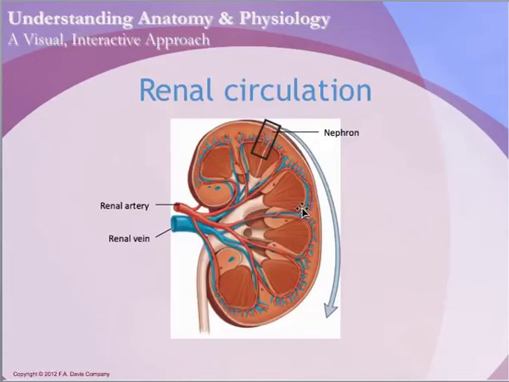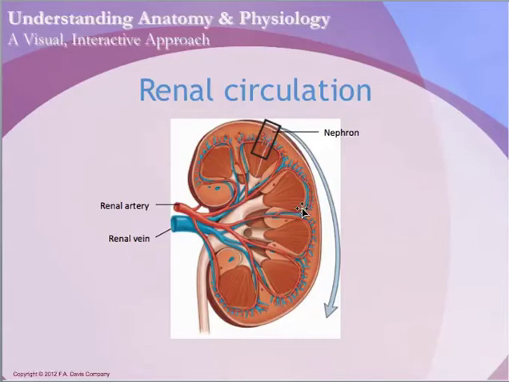Renal circulation. We have the renal artery, which branches directly off of the abdominal aorta. About 20% of blood flow goes right into the kidneys, so it gets quite a bit of cardiac output. As it enters, it continues to divide into smaller arteries, just like going into a capillary bed, which is basically what it looks like down inside the kidney. Eventually, it turns into the venous system, and the blood returns to the inferior vena cava by the renal vein.